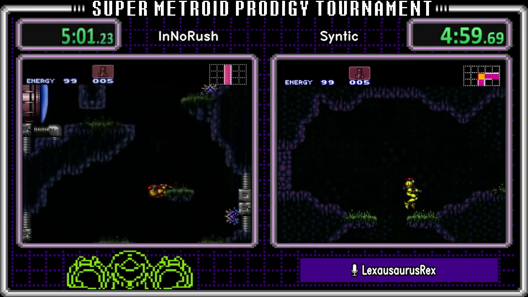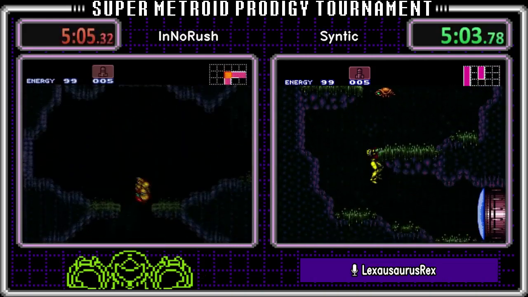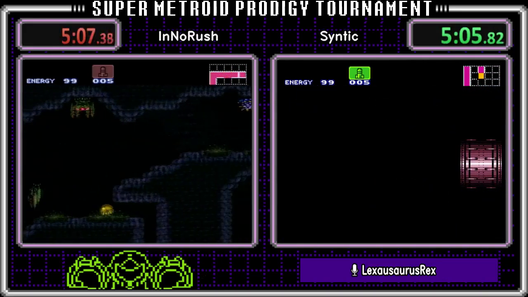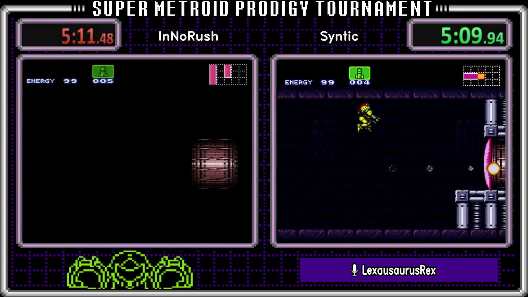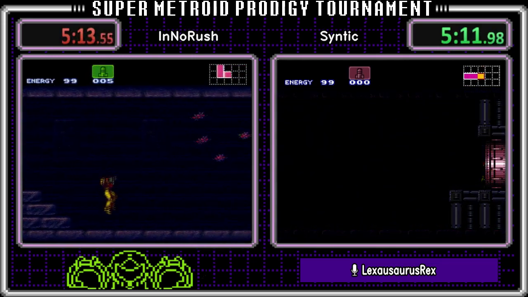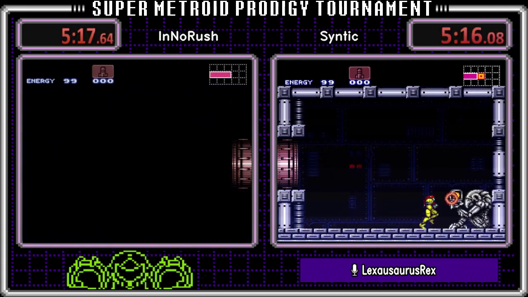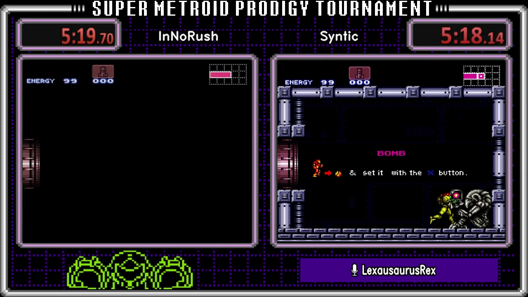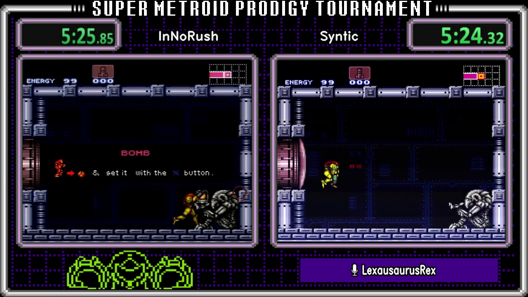There we go. Both runners making quick work of the parlor. And now the door boss. Do not miss one of those missiles because otherwise this is a big time loss. And now the bombs. But wait, there's more. The door closes.